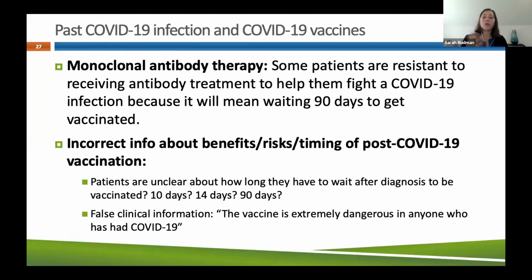So just a couple of items around what we ask of you as providers and what information we want to make sure you have as providers. One key misunderstanding may not be the right word, but risk assessment that we find that's happening in patients' heads as we are either offering monoclonal antibody therapy to them or having conversations with vaccination about them that has come up, in particular in our collaboration with Stanford, has been that we're finding folks have heard the vaccine message. Getting vaccinated is the most important thing you're doing. And when we tell them, you are sick with COVID and you are eligible for monoclonal antibody therapy, and we think this would be a huge benefit to you, folks are saying, well, I understand I can't get vaccinated for 90 days afterwards. And so I'm not sure I want to accept this offer of monoclonal antibody therapy because I've heard and have become invested in the idea of getting vaccinated as soon as I can.